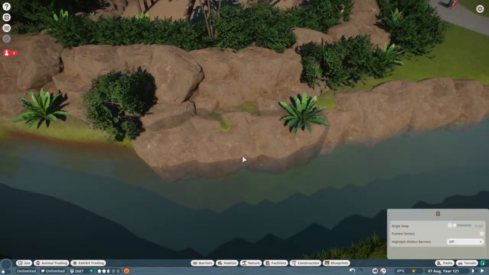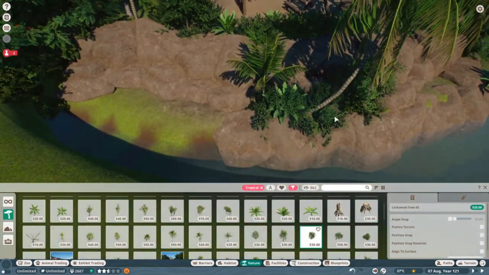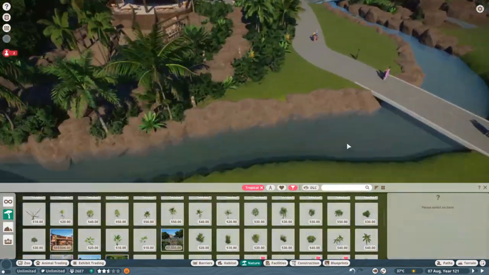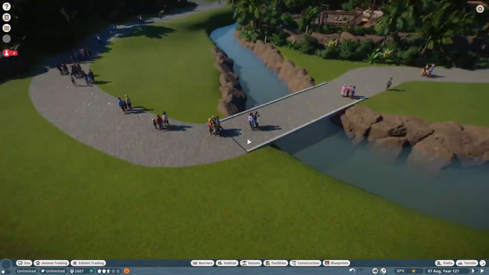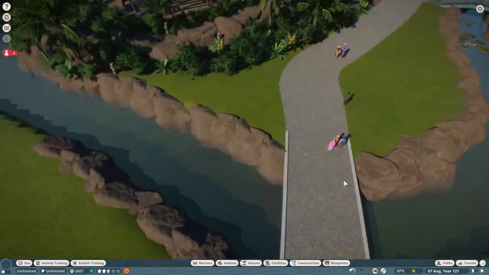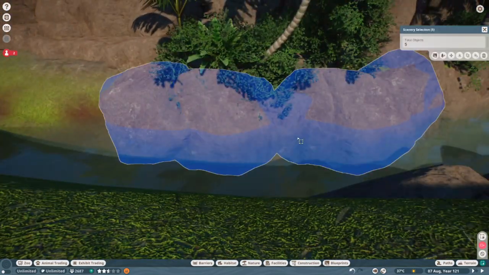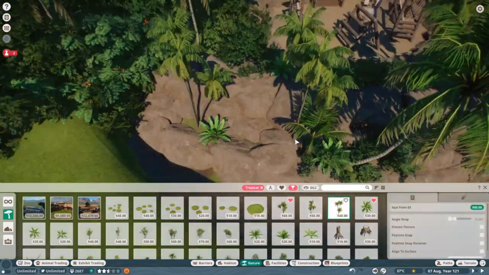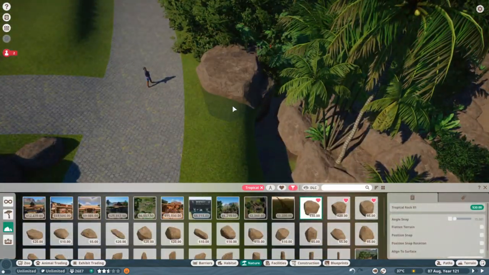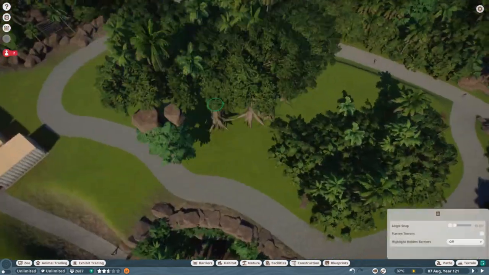So yeah, this river, I'm trying to cover it up with some rocks and again some plants, just to make it look natural, make it look good. And I will do that on both sides. Again, this is Monkey Island, so there will be a lot of rocks. But these rocks are completely different from what I did with the chimpanzee habitat. I tried to blend the rocks together a little bit better. And then you really see the difference.